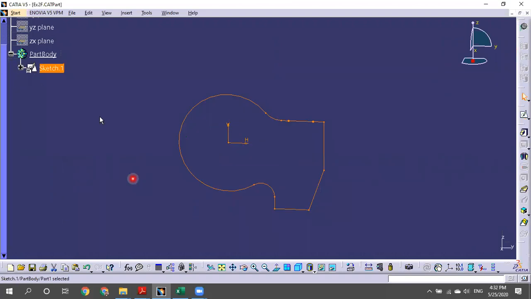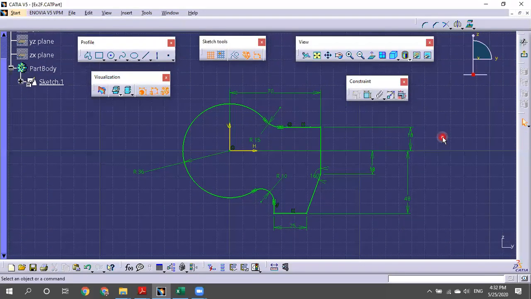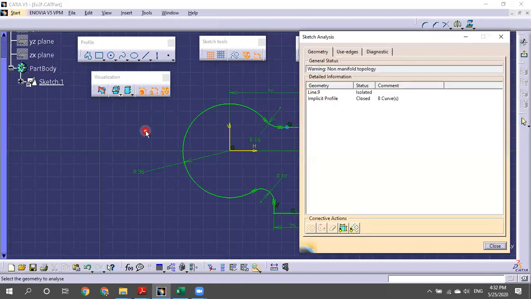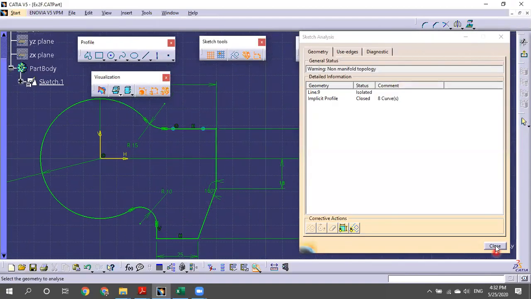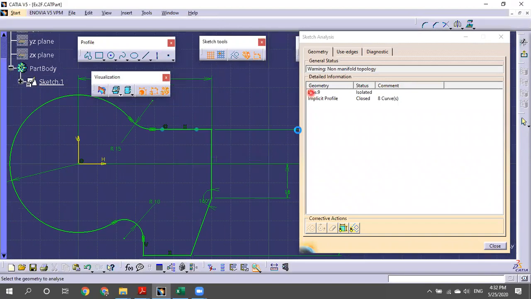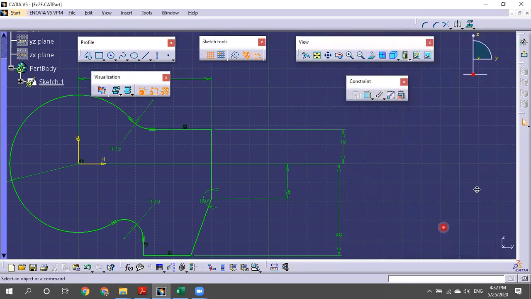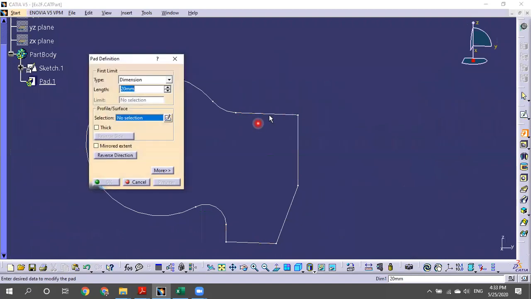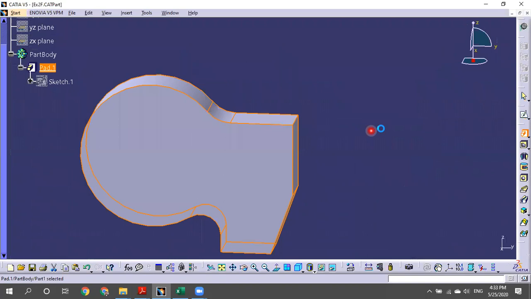I'll show you how to do that simply. You're going to learn a new command. Go to tools, go to sketch analysis. Here, I'm recording it. In tools, sketch analysis, you can see this line is the unwanted line. So just delete that one. See that, Control Z is undo. This line is an unwanted line, so I'm going to delete this one. Just close it and exit the workbench. So this is the possibility. Now you give pad, it will select and create a pad, no problem, right?